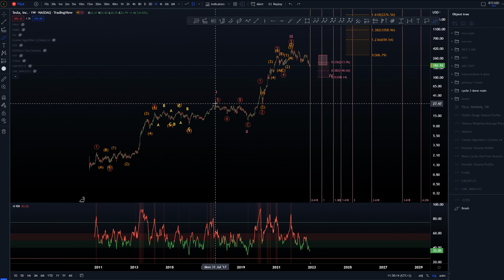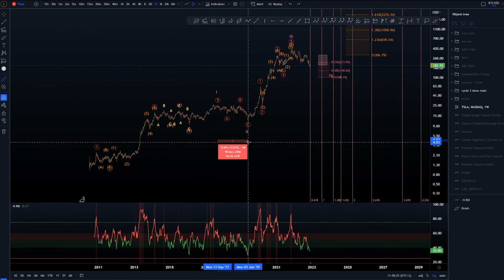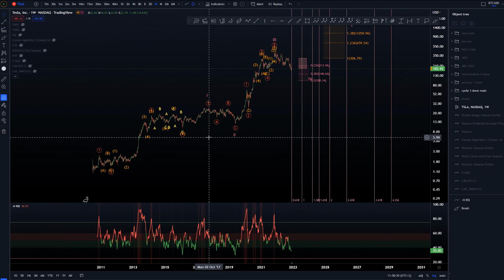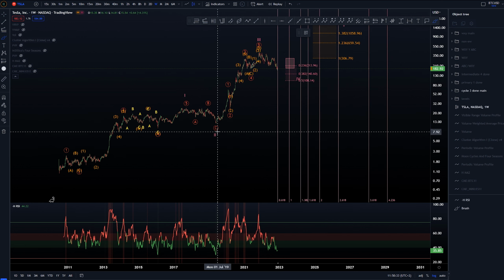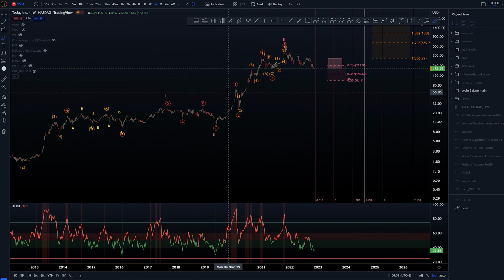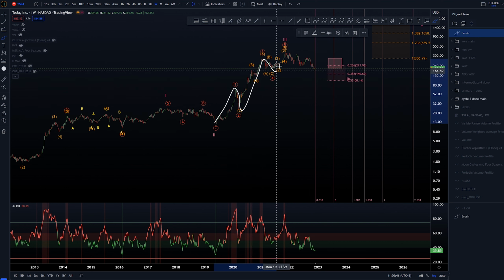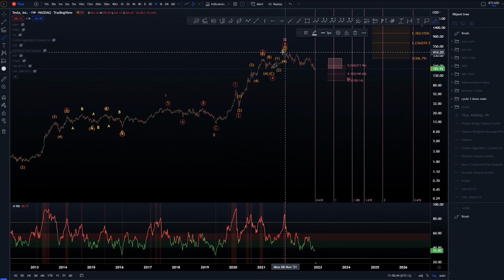Then we would have a 3-way pullback which only took the price down around 55% and lasted around 630 days, so almost a couple of years. So again, it took quite a while. Then after that, from the lows of May 2019, we started another run upwards where we could have labeled this as a wave 1, 2, 3, 4, 5 into the highs of the 400s, at least after the stock split here. So the highs were made around November 2021, whereas some of the indices as well were soon to be topping out.